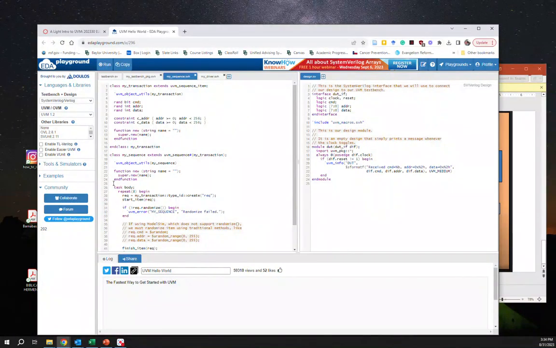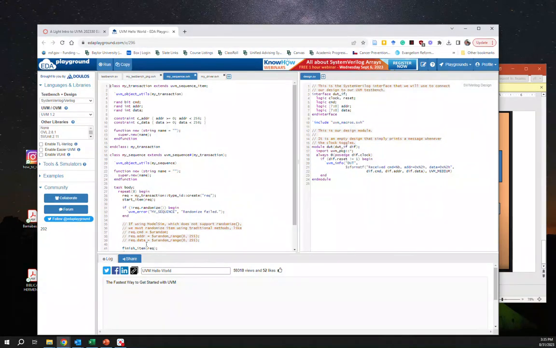This is when the actual, what do we do inside this? We're going to make 8 of these. So we're going to have a request, which will be a transaction. It'll start it. So this is building it. And if that request.randomize fails, so there are some simulators that cannot use randomize. They use the old urandom. So we're checking to make sure, are you able to run randomize? Do you have a system that can?